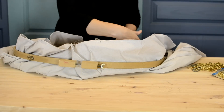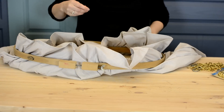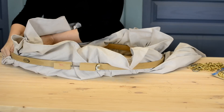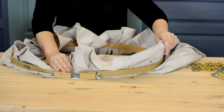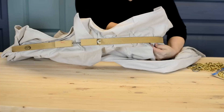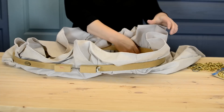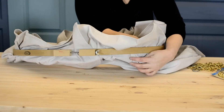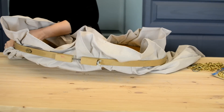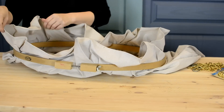This is a fantastic project if you have older kids to have them make it themselves. You can show them how to do it, and other than attaching the chain to the embroidery hoop there are no real tools involved — well, there's a hammer for the grommets, but they can do that. It would take an entire afternoon for them to make this project on their own with your supervision, and then they'll have so much more investment in playing in it, and you will have gotten a whole bonus extra day of entertainment.